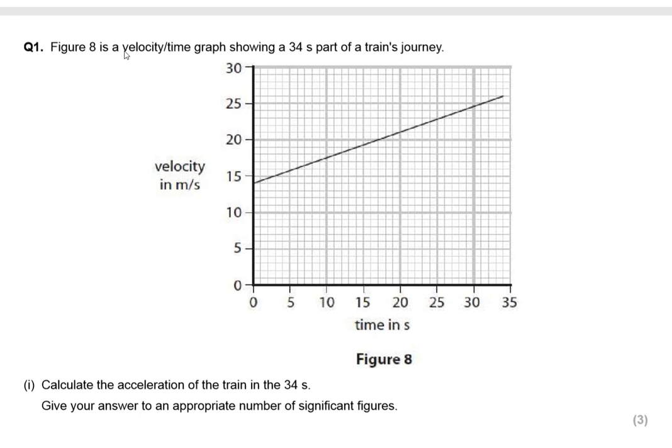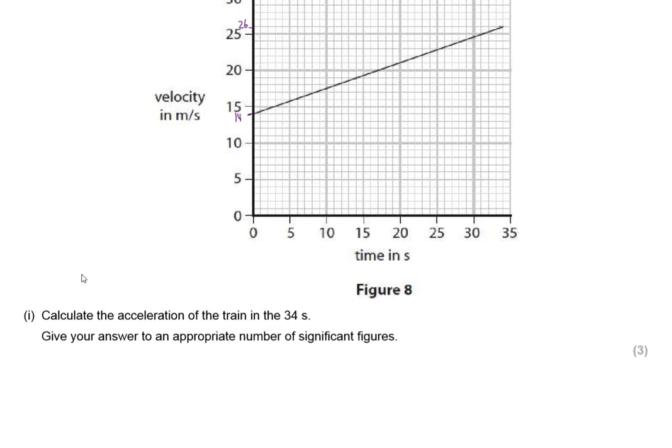Now, this is the equation. This is the question about the graph, velocity, and time. Okay. Now we can actually see that the graph starts at this point here, which is 14. It goes all the way to this point, which is here, 26. Now you can easily count the squares to get there. We need to work out the acceleration. Again, acceleration in the first 34 seconds. 34 seconds is here, so this is 34 seconds.